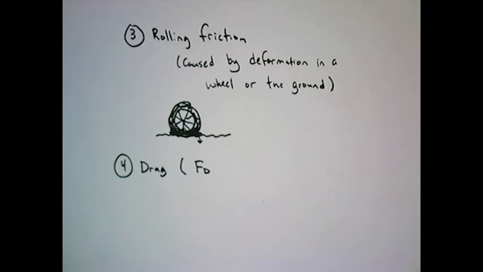Fluid friction called drag is very difficult to model and a lot of times has to be tested experimentally. But in many cases, particularly with air resistance or even water and objects that aren't moving very slowly, drag tends to vary based on some constant and the speed of the object squared. So in general, the faster an object moves, the larger the drag force becomes.